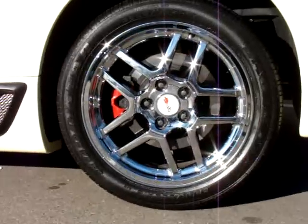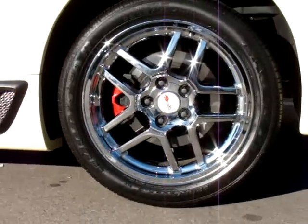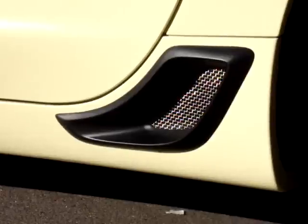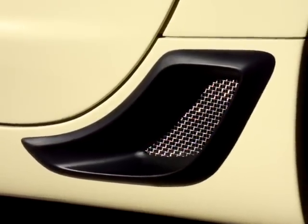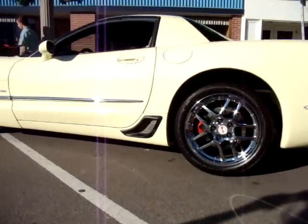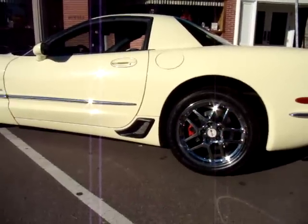Those are the stock wheels and tires that came on the Z06. Wow. I like that little panel down there. Yeah, that's a little vent for the air, for the brakes, to keep them cool when you're racing it. Then it has an adjustment to lower it about an inch and a quarter, so if you're racing it, you can lower it for better cornering. But I have it as high as it'll go because it kind of scrapes. What's the maximum speed you've taken it to? I've had it to 170. You've had this car going 170 miles an hour?